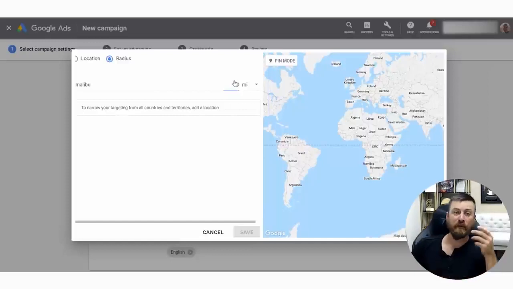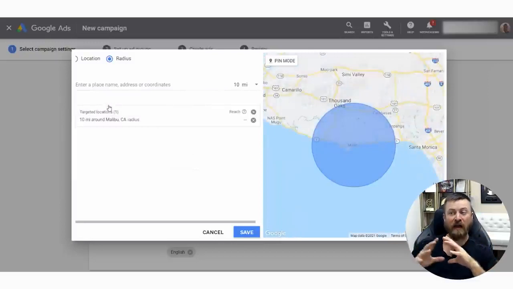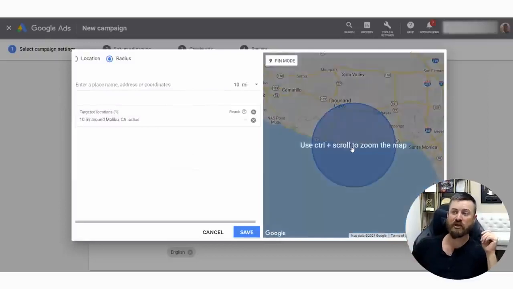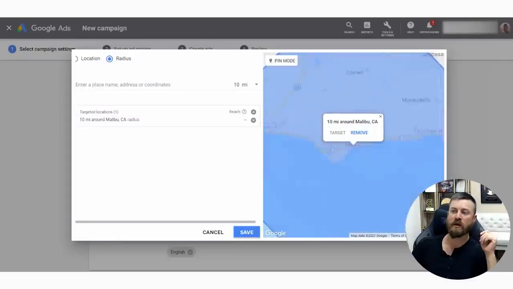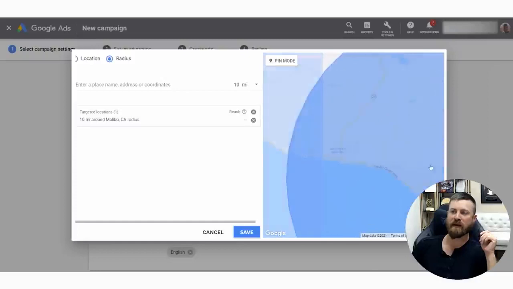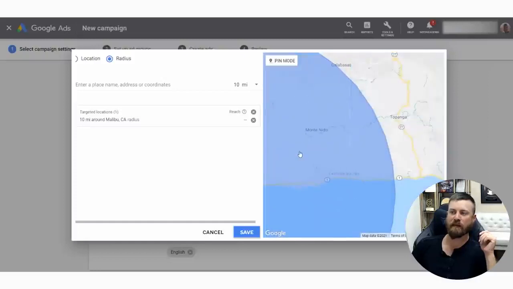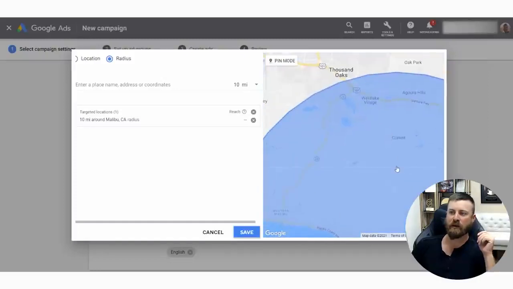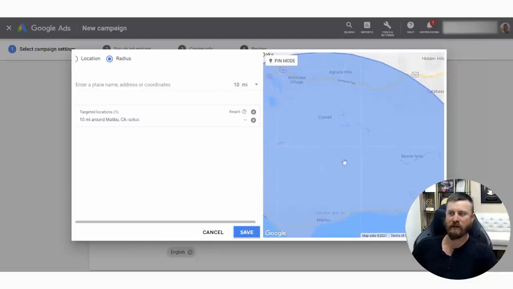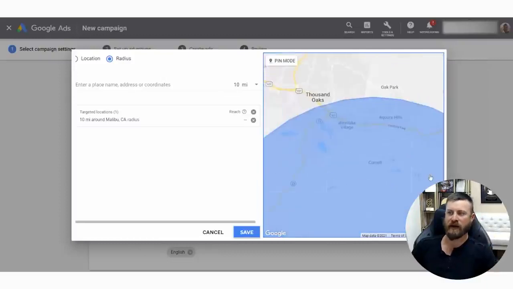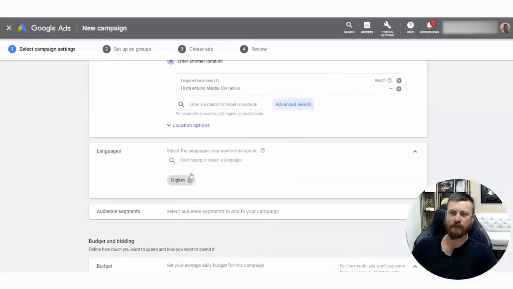Generally speaking, for a dentist, 10 miles is going to be a good range of locations, especially in Malibu. We can zoom in on the map and kind of get an idea, okay, yes, we're hitting Western Malibu, we're hitting Eastern Malibu, we're hitting the mountainous areas kind of around where I live, and we're hitting some of the nice communities around. So we'll click save right there.